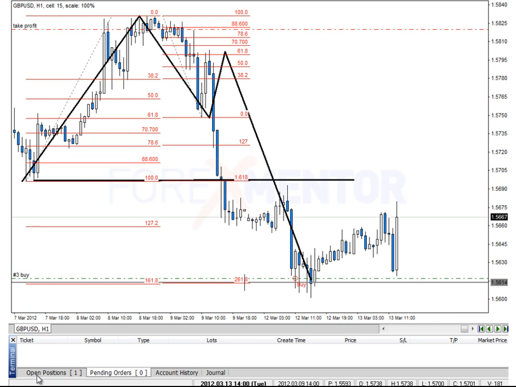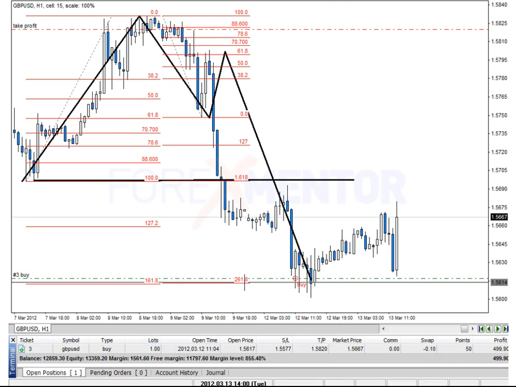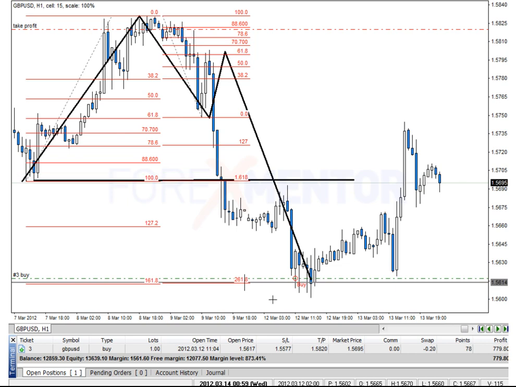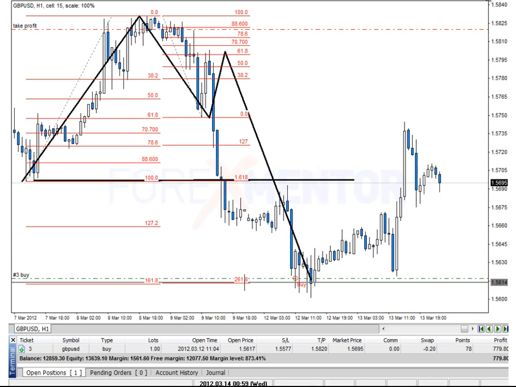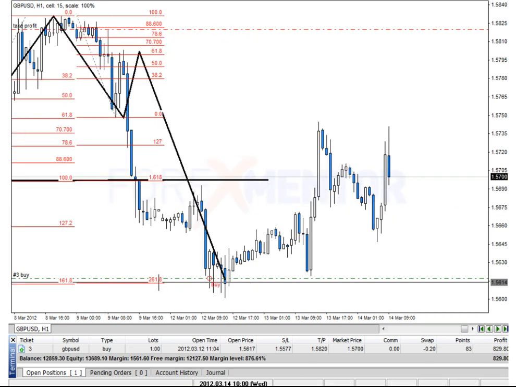We just have a look at the open positions, currently up about 50 pips. So price hits the resistance, it breaks through, and now we're starting to release. So you can see the actual drawdown on this was very, very small, so you really don't need big stops if these patterns are going to work out. Now you just need to be patient and let the market do its thing.